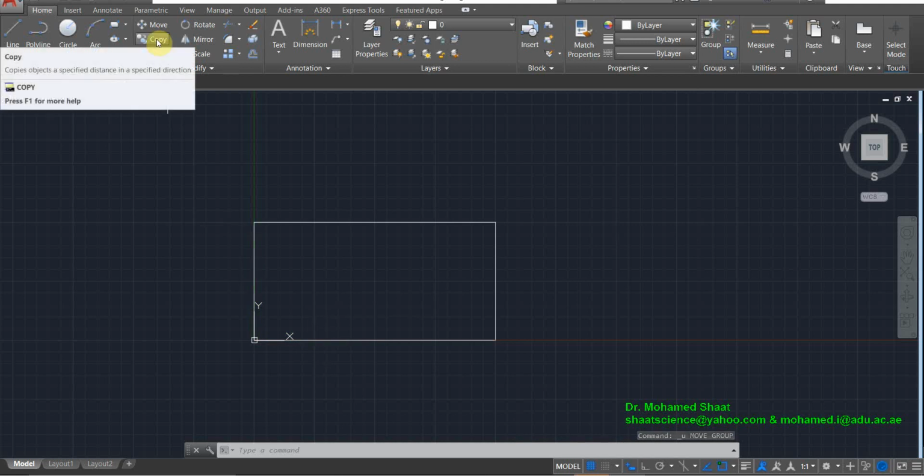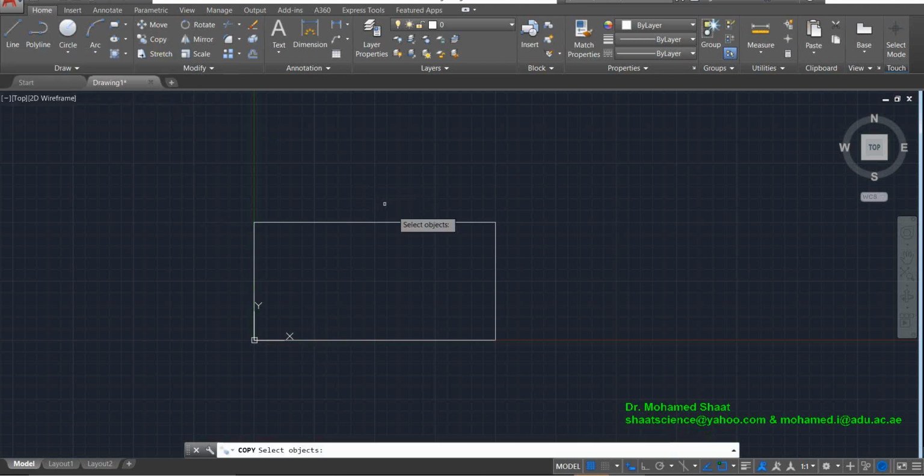A very similar command is copy. To copy an object, how about if you have this square box and you would like to have another copy of this square or rectangular shape multiple times, or even just one time, it's up to you. Simply, if you press on copy, AutoCAD is going to ask you to select an object. So I'm going to pick this object, then press enter just to confirm that this is the object that I would like to copy. Then there are some multiple options here. Forget about these options for now.